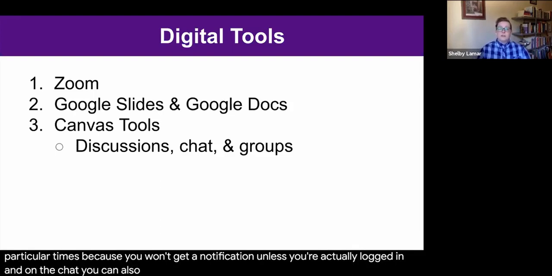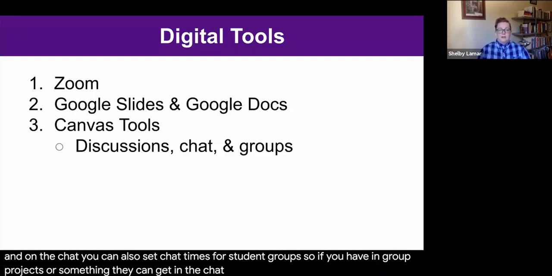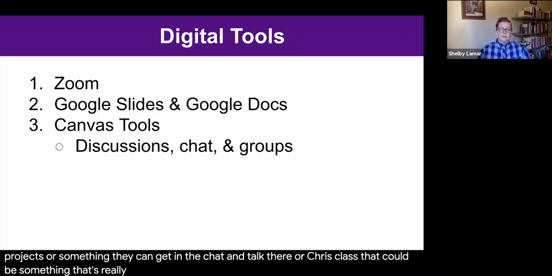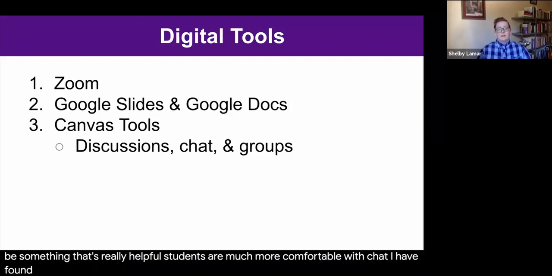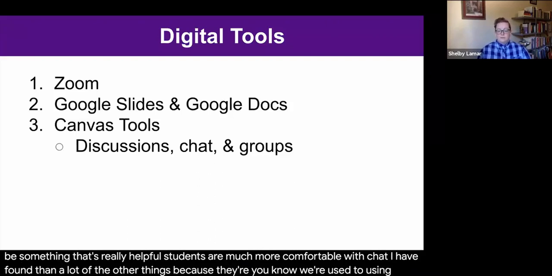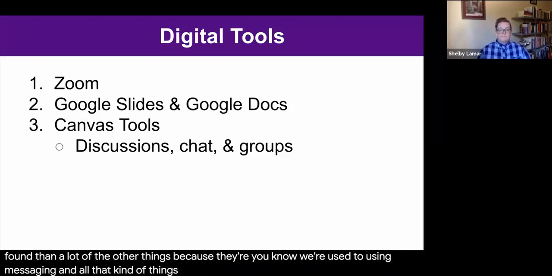You can also set chat times for student groups. So if you're having group projects or something, they can get in the chat and talk there. Or just a general discussion time, especially in an asynchronous class. That could be something that's really helpful. Students are much more comfortable with chat, I have found, than a lot of the other things, because we're used to using messaging and all that kind of things.